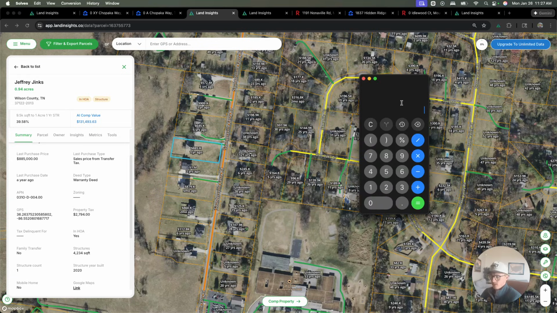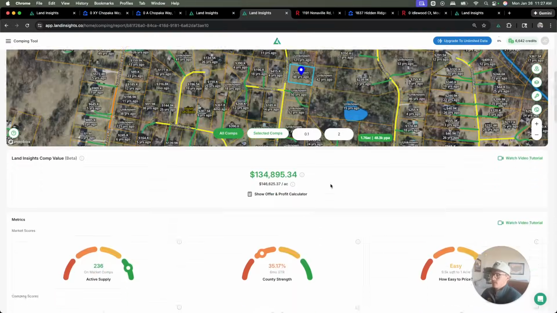800,000 times 0.1, which is 10%. So on the low end, it's worth 80 grand. On the high end, it's worth 20%. So it's worth between 80 and $160,000.